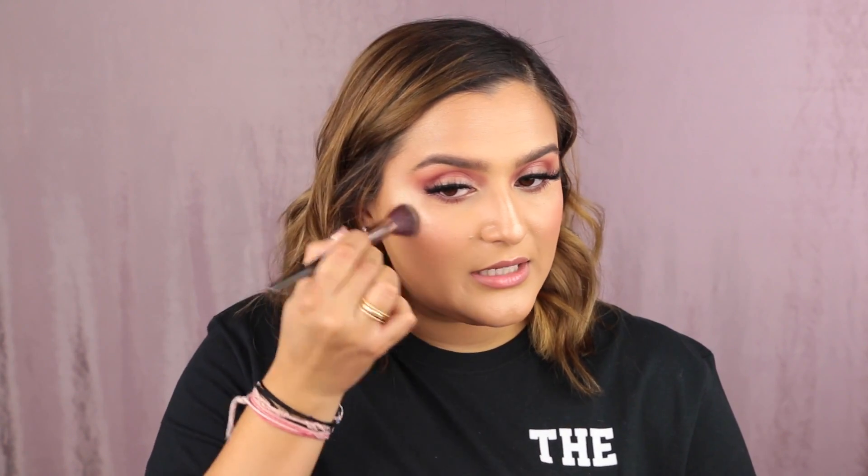This is the Charlotte Tilbury Bar of Gold — it's her skin gilding highlighter and it is a gel powder type of gold highlighter. This highlighter is such a pretty unique shade of gold because it looks super yellow gold in the packaging, but then on the skin, once you've blended it in, it gives you the most radiant flash of illumination. I have it on a little bit right now. It does not emphasize skin texture or any issues. You can really pack it on and it will not look super powdery or cakey — it just melts right into the skin.